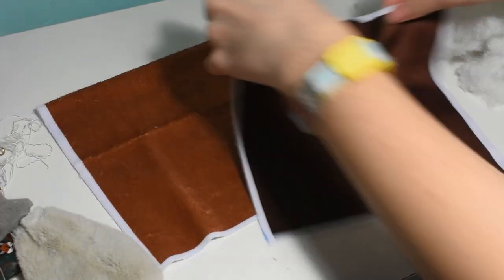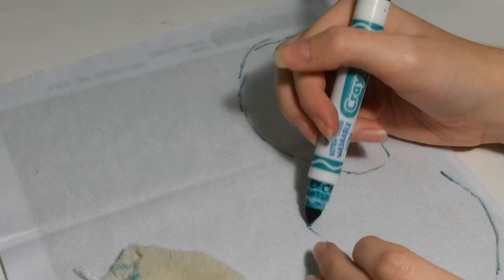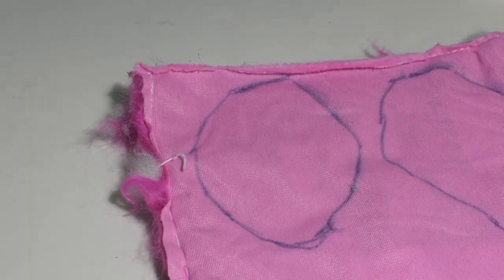And trace the pieces onto the fabric. I had ordered the fabric for another project, but didn't end up ordering enough, so I decided to use it for this project instead. I think it matched nicely.